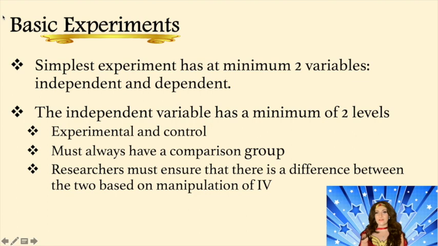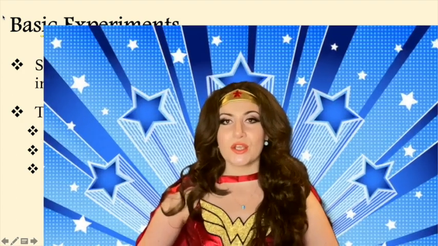So we typically have a minimum of 2, the experimental group and the control group. So ultimately, by making this comparison between the 2 groups, you as the researcher are able to see if there is a difference between these 2 groups based on your manipulation of the independent variable. So in our exercise example, our independent variable was exercise. In the experimental group, we had them exercise for 30 minutes. In the control group, they did not exercise and they simply watched a video of other people exercising.